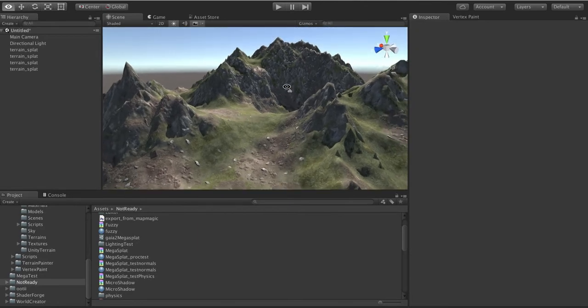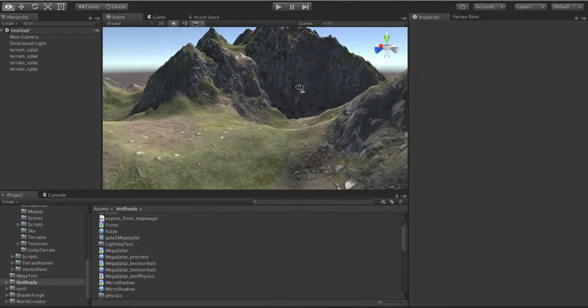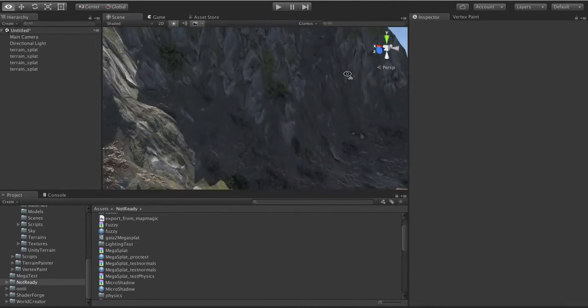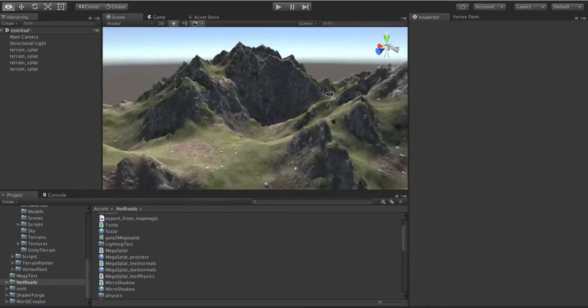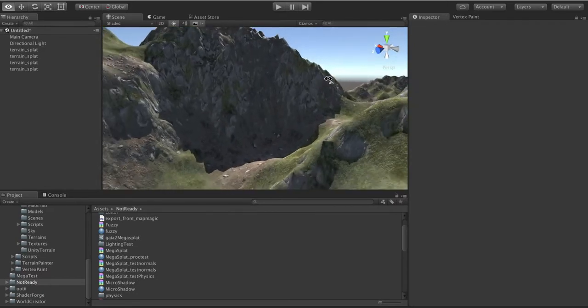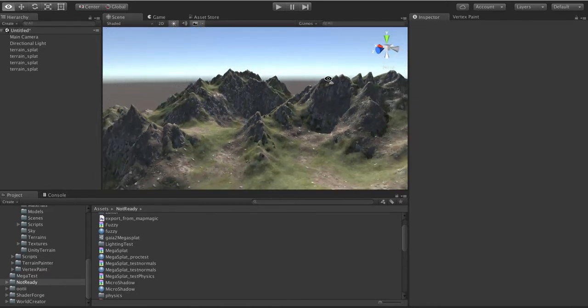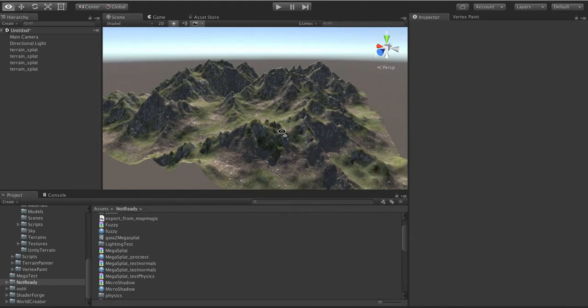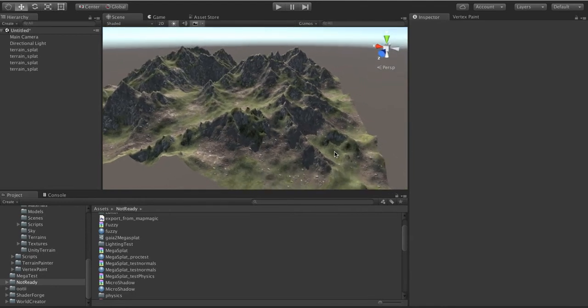But it does really create a nice first pass texturing. So when I was doing this, I was like, man, this is actually really kind of cool. But there's a couple problems. One is that to do this on a Unity terrain would be rather expensive because I would have to compute the stuff that I'm doing per vertex actually would have to be per pixel on a Unity terrain. So that kind of sucks.